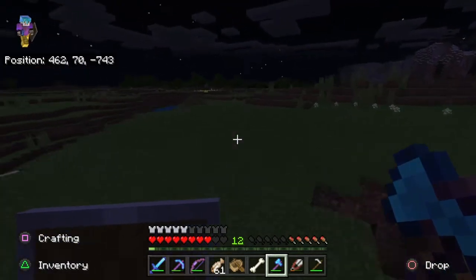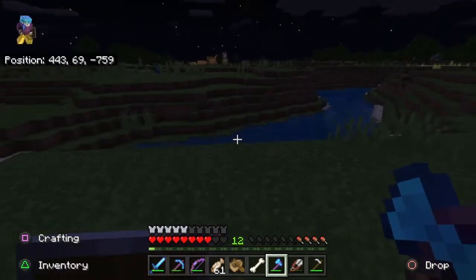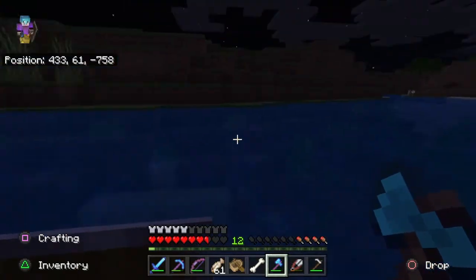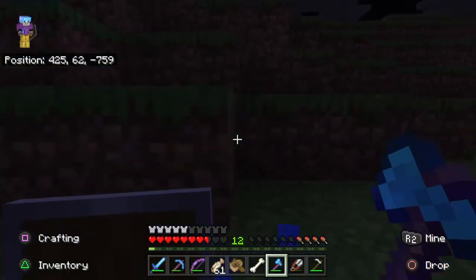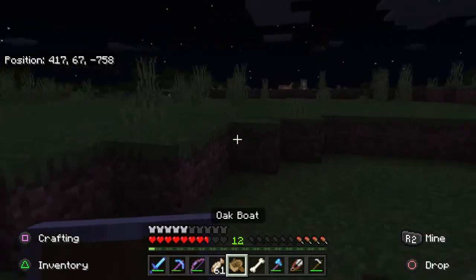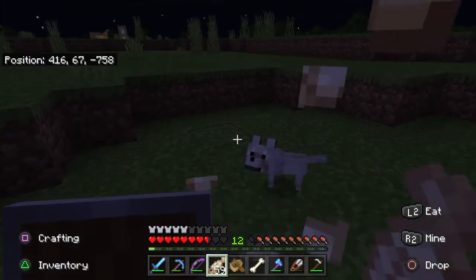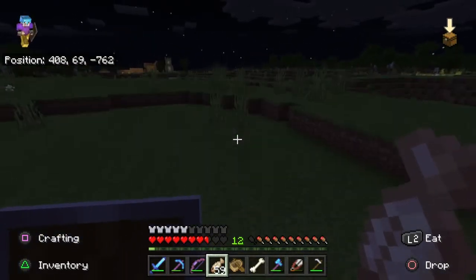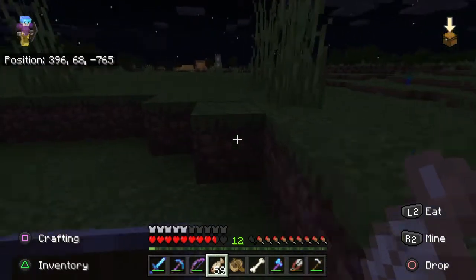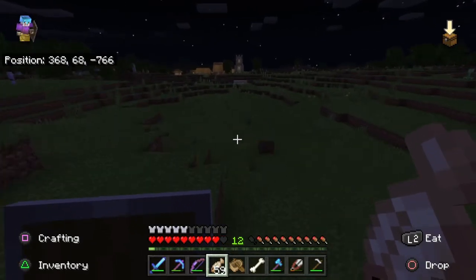Ooh, there's a thunderstorm out here. And not in Minecraft, I wish, my dear, but in real life. Ooh, ooh, ooh. Look at the dog! It's adorable. Follow me, pupper.